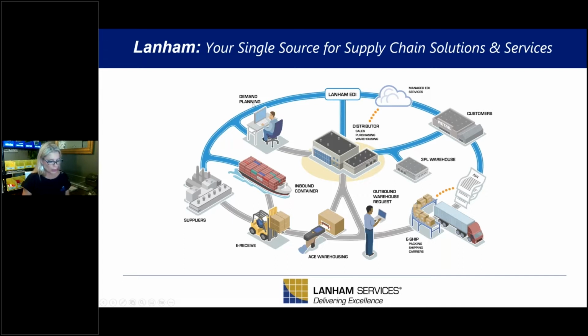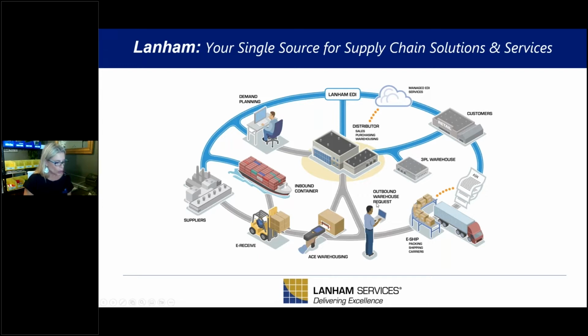We also have our demand planning solution, which combines forecasting and replenishment to help you understand your inventory needs so that you can get the right product to the right place at the right time. We also have our inbound container solution, which helps you track the on-the-water inventory and be prepared for what's coming in. That's typically found when you're receiving product from overseas that sits on the water for a while. Then we have, once our inventory is in, we offer e-receive to help you start barcoding and putting things away. For more complex and formal needs, we also offer ACE warehousing, which enables paperless warehousing and real-time inventory access.